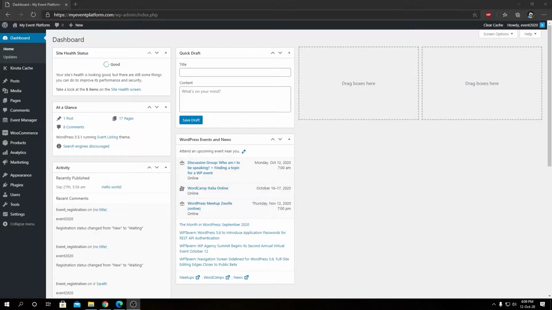In this series, we are talking about the very useful add-on of ours, WooCommerce page listing. Previously, we showed you how to install and activate the add-on, and I gave you a little bit of a feature overview. Today, we're going to take a look at how we can add price packages for event listing.